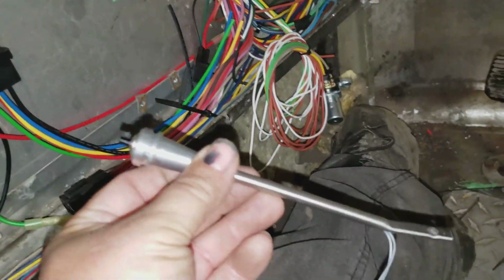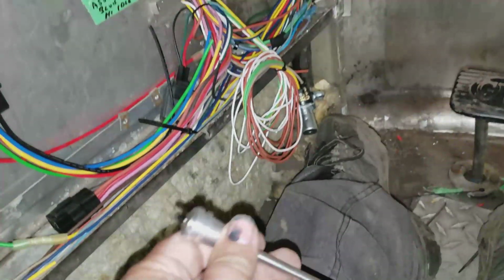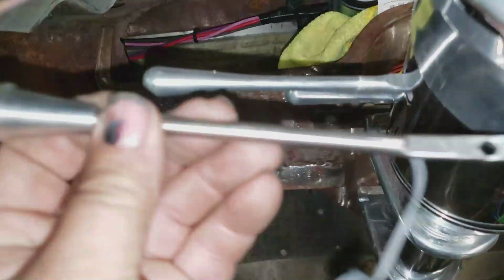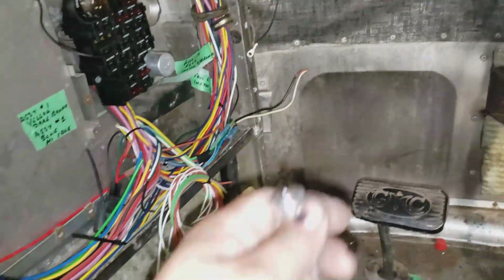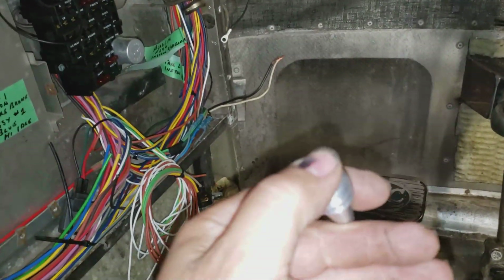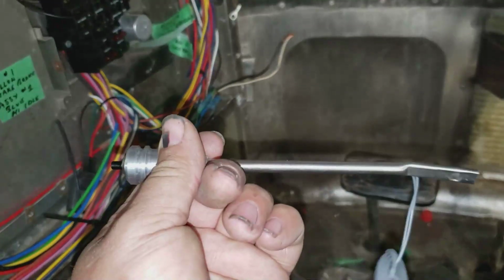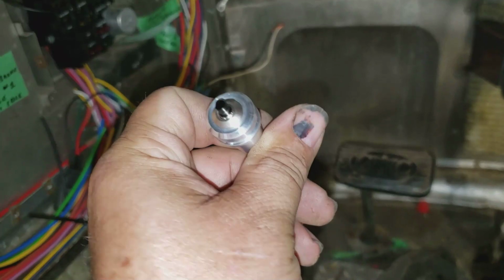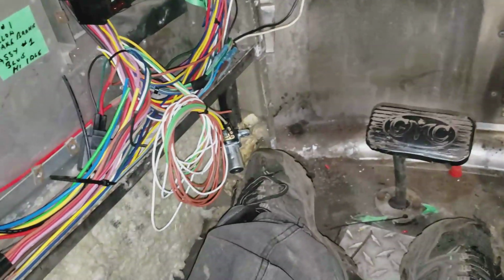This arm here with the switch in the end of it, we'll replace that one there. Just have to feed the wires down through the steering column and over to that relay, and then the dimmer switch is on the end of the signal light switch, as I had mentioned before. That's what I did on the other bus as well. Worked really well. Anyway, that's also in my plan.